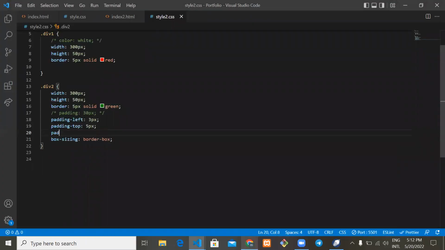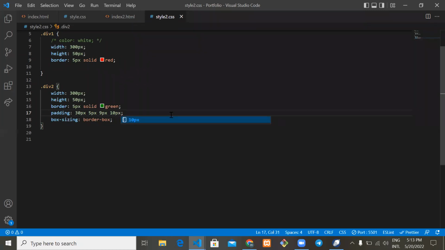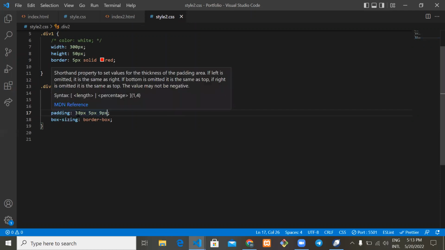You can also go about it like this. Okay. You can have 3 values. Now the 3 values, the first one is for top. The middle one is for left and right.